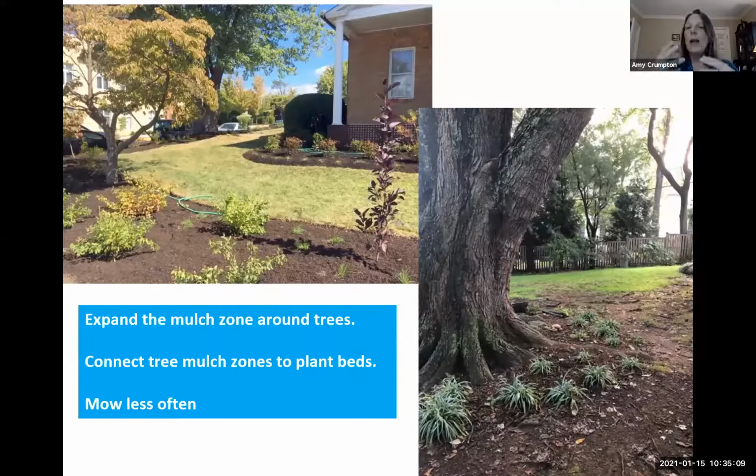Try to start making that idea of connectivity, which keeps being raised when we talk about larger landscapes and providing habitat corridors and wildlife corridors. Think of your own yard that way. How can you connect things so that wildlife can move through it? How can you connect it so that when you water, things are sharing the watering system? The roots themselves, particularly with different kinds of trees, share nutrients with each other. In a forest system, that's happening all the time, and we've kind of cut that up. So think about helping below the surface as much as creating a pleasing and habitat-friendly environment above.